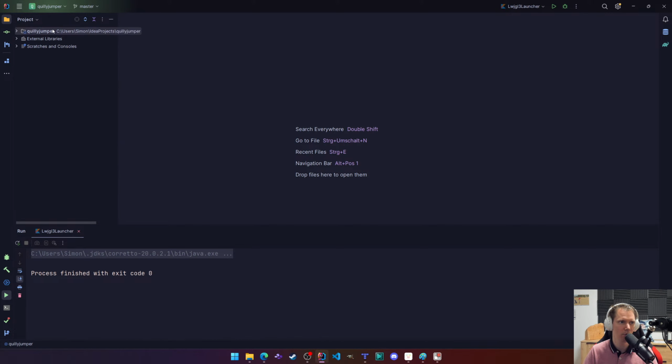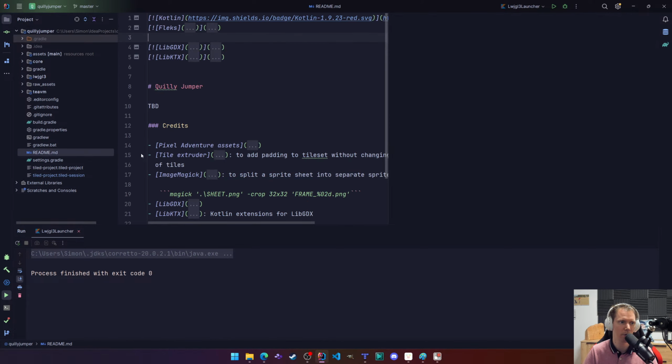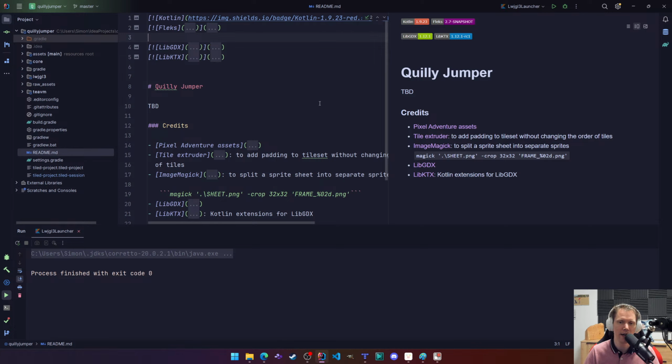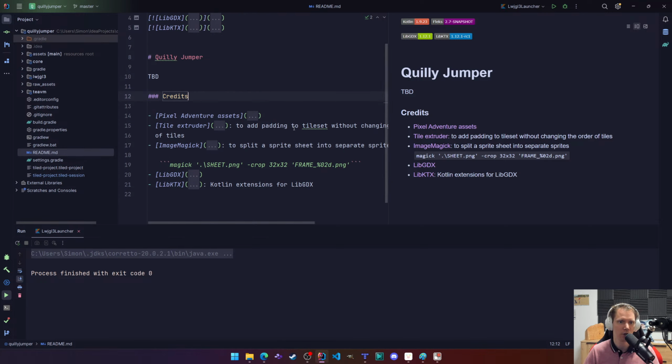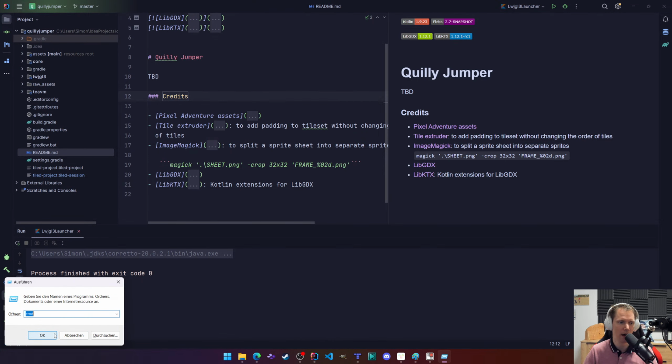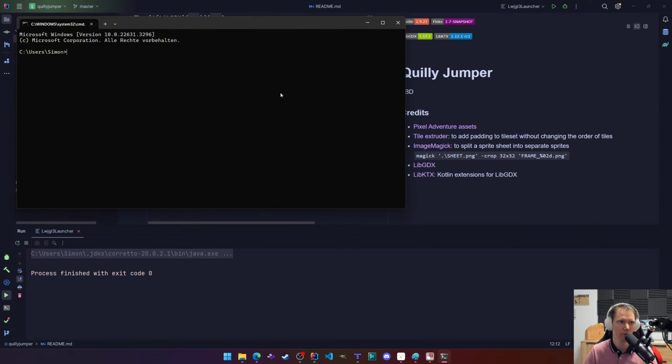By the way, one more thing that I need to fix that I remember. I updated the README file a little bit. Normally there's some default text in it from the GDX liftoff setup. And now I added some badges so that when people go to the GitHub page, they can see which Kotlin version, which Fleks version, which LibGDX version, and so on. There will be some description and screenshots later on. And I also like to give credits to whatever I use. And there I wanted to add the command from, is it hopefully still in my history?